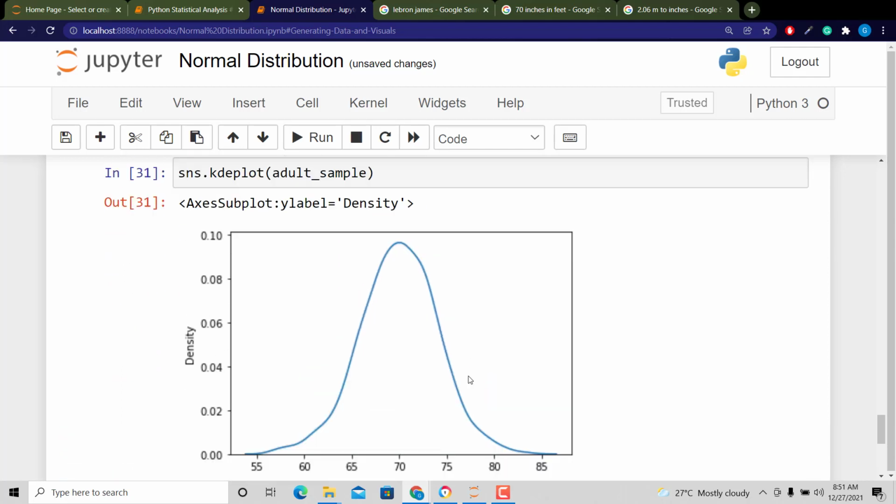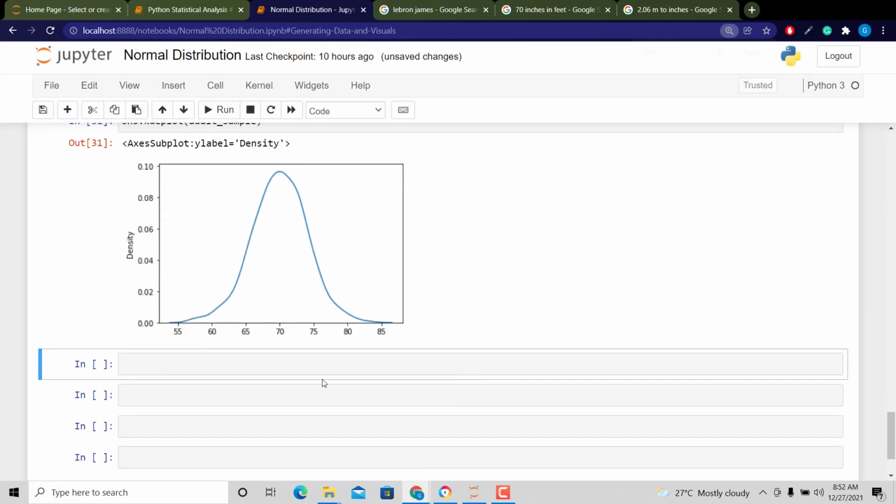We want to know what's the probability of someone being, well, let's say what's the probability. So now that we have this curve, and I'm going to zoom out. So I want to know the percentage of adults that are under, let's say, 75 inches. So we can still use our norm.